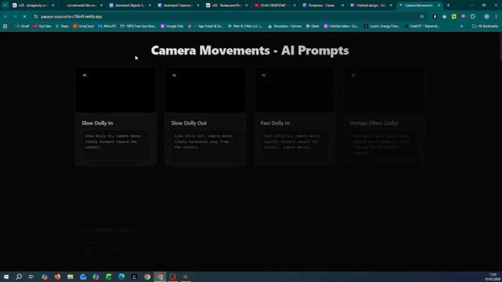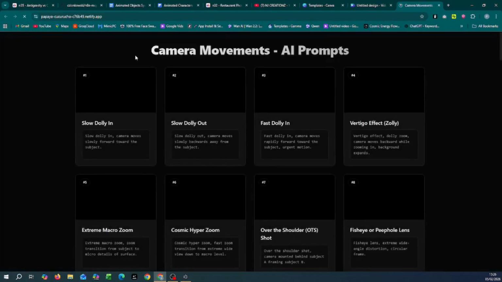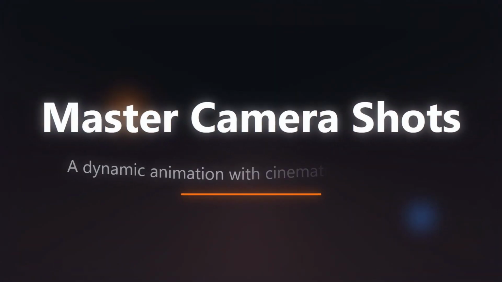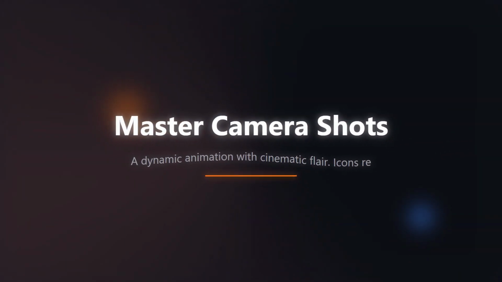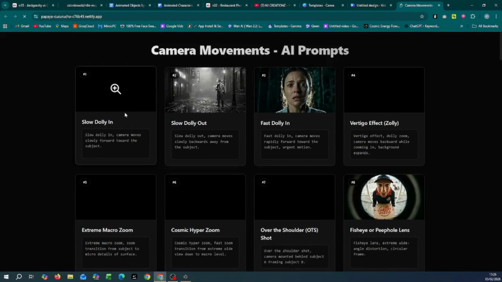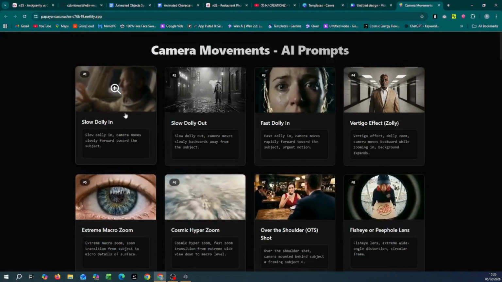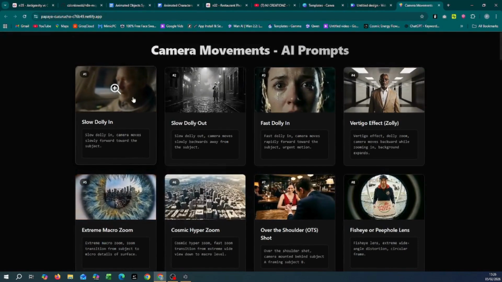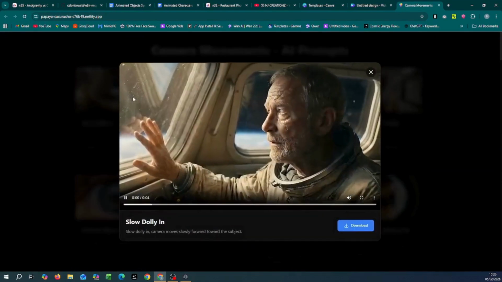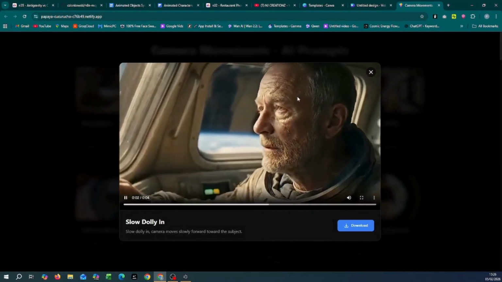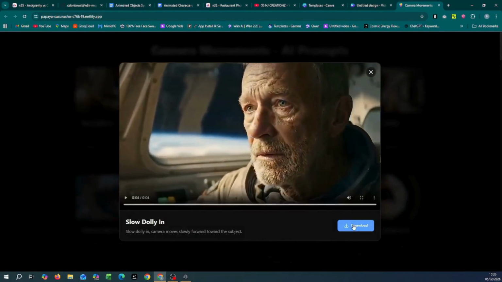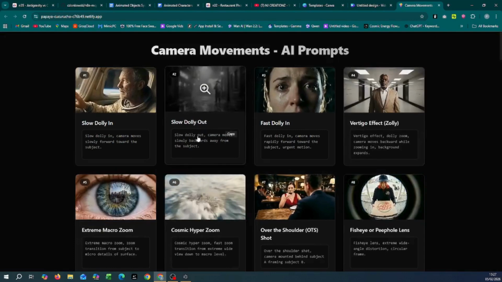And then we've got style of movies. So basically I've got all the little shots for what the movements do for the cameras. Should load up shortly. So as you can see here, we've got a dolly in. Click on the video, it'll show you what the dolly in does, so it gives you an idea. You can even download the video should you want to.